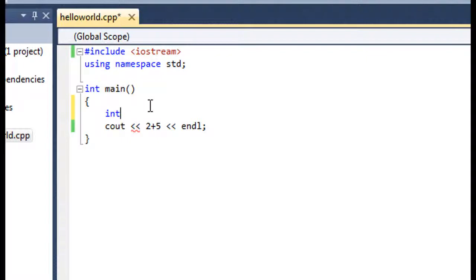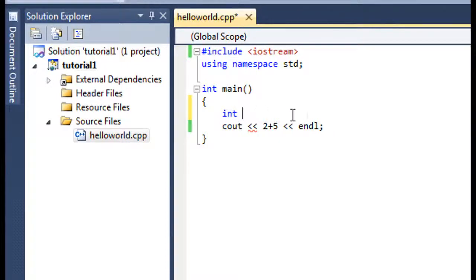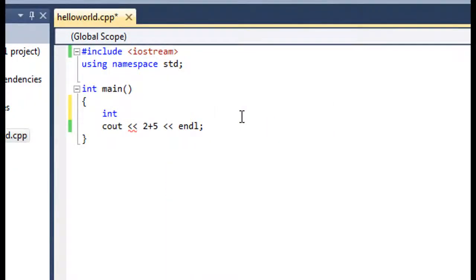And remember that integer is abbreviated int in C++. So int and then space, and also notice how it changed color there because we're specifying the data type there. And the next step is to give our variable a name. So we can pretty much call it whatever we want with a few exceptions, which I'll go over later on in this video. So for right now, let's just call it result.